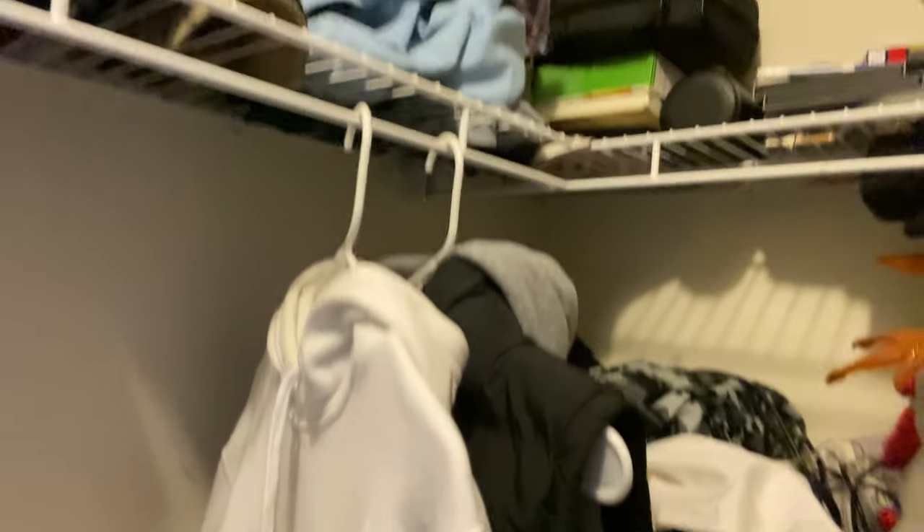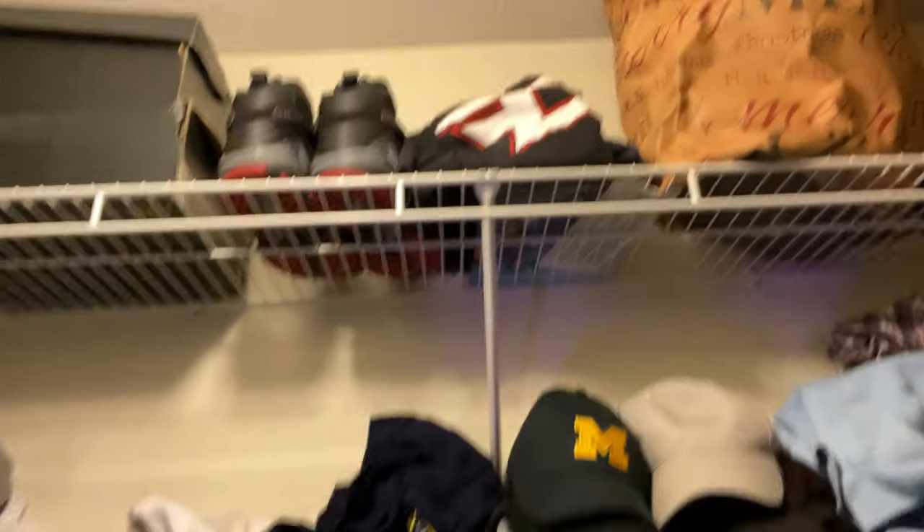My closet — I'll show you guys that real quick. Sorry if I move around a little bit. Got some sweatshirts, some shoes, some gloves, some more sweatshirts, a vest, all my hats, a Phase shirt, my shoe boxes, my jewelry box with all my watches and stuff in there. Pretty basic, pretty standard. My room was trashed before I cleaned it a couple weeks ago, but it was bad. I got my PC box in there as well.